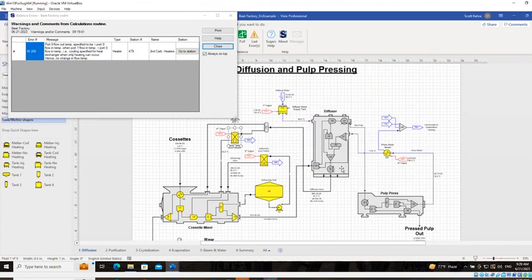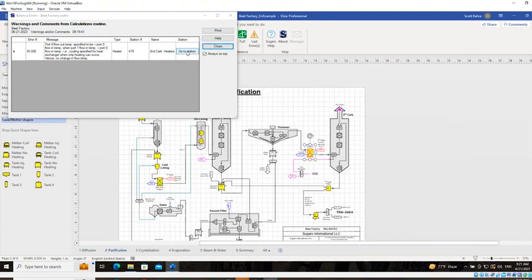But what's even more useful in my mind is this button here that says Go to Station. So if I click this, notice that on this page, I don't see heater number 479. The station numbers on this page, it looks like, are in the 100s and 200s. Let's say I don't know where station number 479 is. If I click this button here that says Go to Station, Sugars automatically jumps to the correct page. So we switch to a different model page here from diffusion over to purification. And it also highlights and selects the station that's associated with this error.